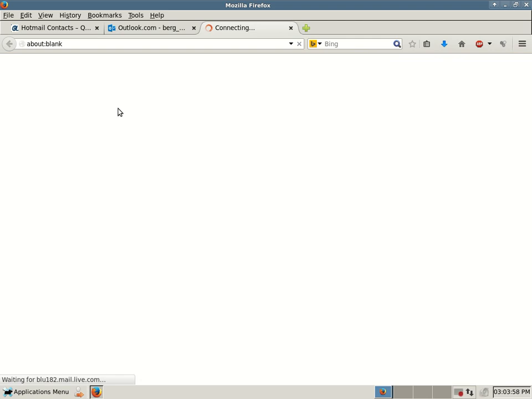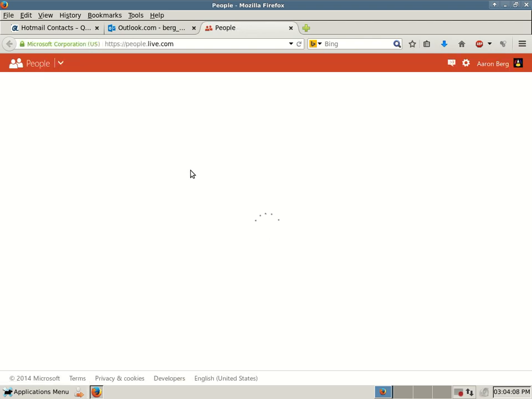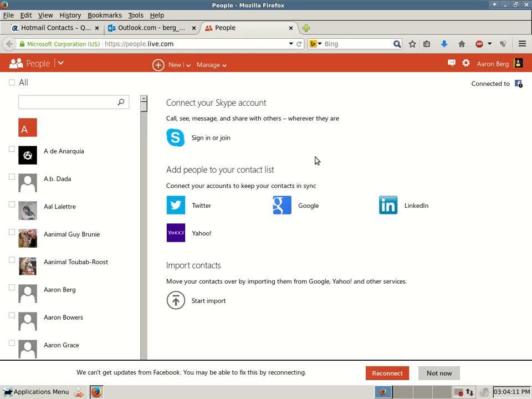Then you click on People, and it opens up another web-based page. I think this replaced their contacts. They call it People now, which is your old contacts. As you can see, I have quite a few. A lot of those are imported from my Facebook account, because I connected my Facebook with my Hotmail account. You can cross connect them, and it automatically imported all of my Facebook contacts that were also on Hotmail, and then on the left-hand side, as you can see.